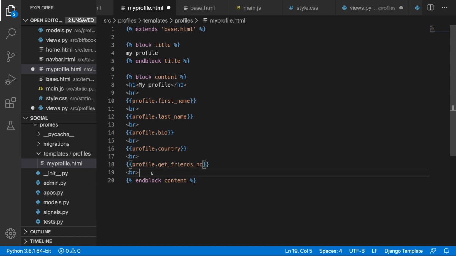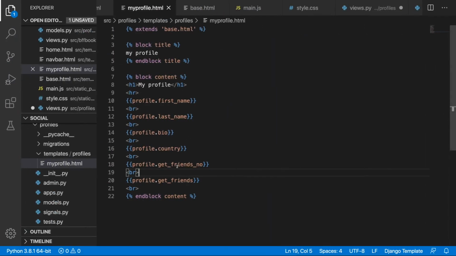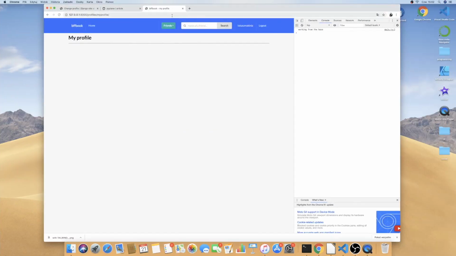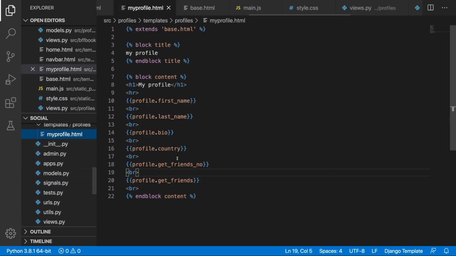No. And then if we want to see the friends, well, we can't do it like this. We need to loop through them. So if we would just put in get friends like this, we can save it, refresh, and as you can see, nothing actually happens. We even don't see the profile, first name, last name, and so on. So yeah, we need to actually save the views. And now let's return, refresh, and over here we have this query set. So this isn't working really nice. We need to loop through this query set, and we can do it very easily.